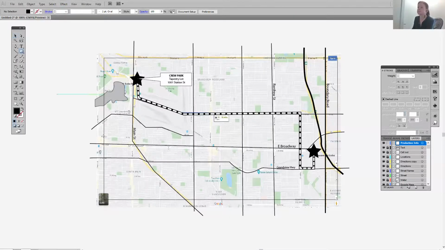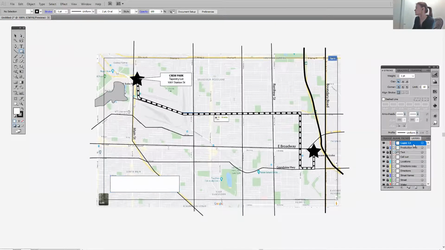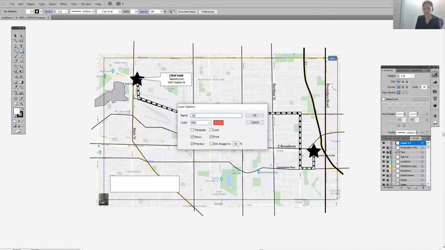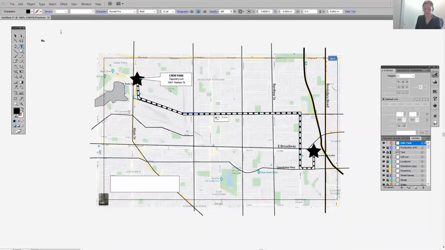And that's basically just kind of a box you can place. And here I'd say like name of production, the date, location and address. And that would all kind of go into your little tag here.